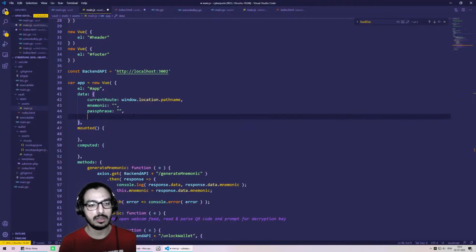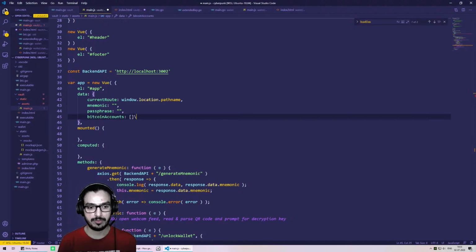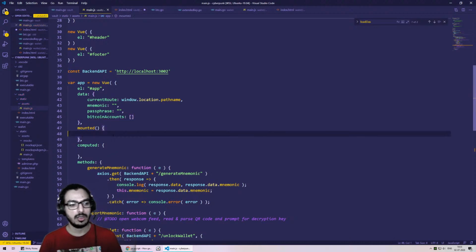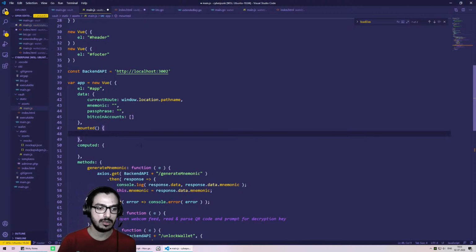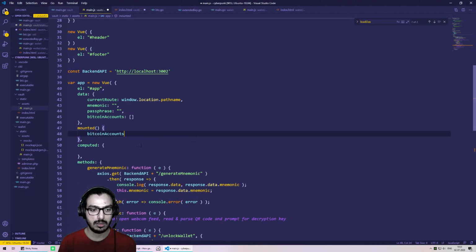We were adding Bitcoin accounts. Let's say that is the variable that we have, which is an empty array for now. And upon mounting, we will put in 3 indexes over here, 0, 1 and 2. So how does that look like?